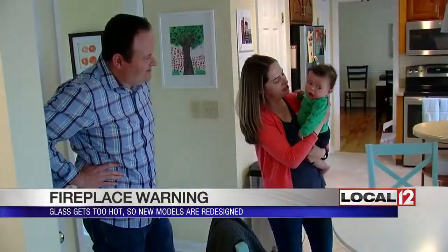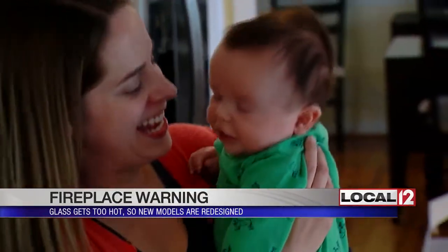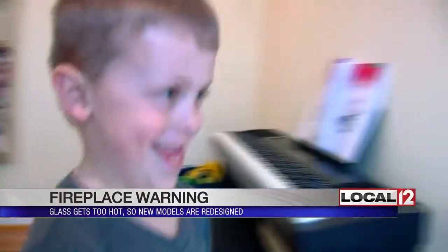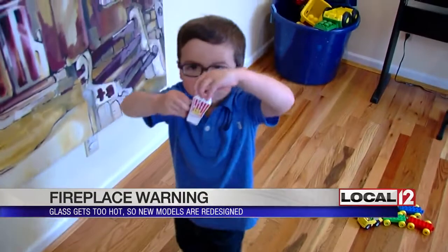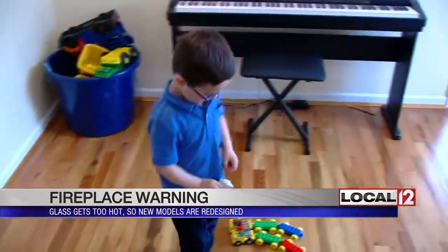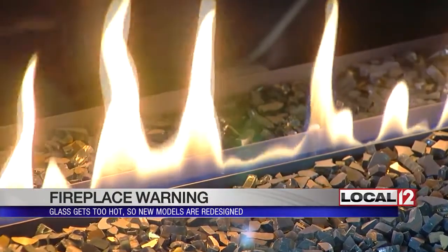We visited the Steadmans on a pretty typical day, busy with a baby boy. Oh, it's okay. Who has two very active little brothers. It's something that happened to Grant when he was a year and a half old, which we thought would be a good warning to other families. He was very interested in the fireplace at the home of one of their friends. Grant is just one of those very curious kids, and I saw him keep walking by it multiple times, and then he kept getting closer and closer, and I kept saying, Grant, don't touch, it's hot, don't touch, it's hot.